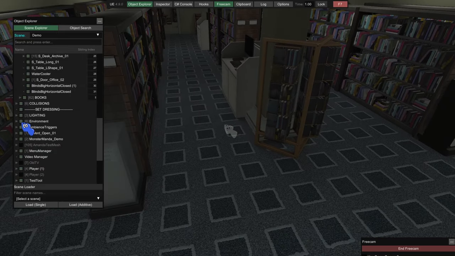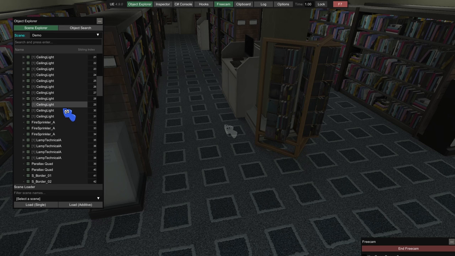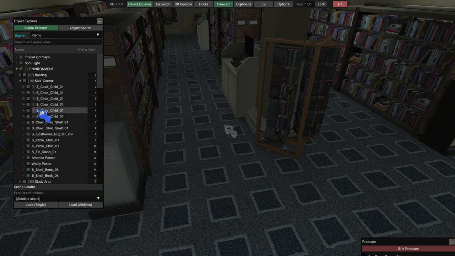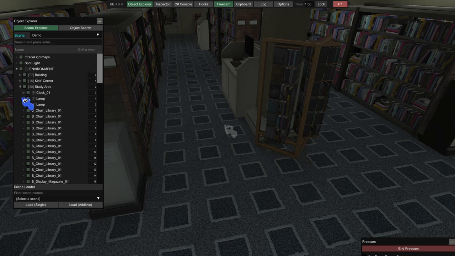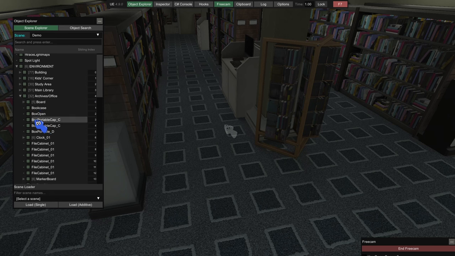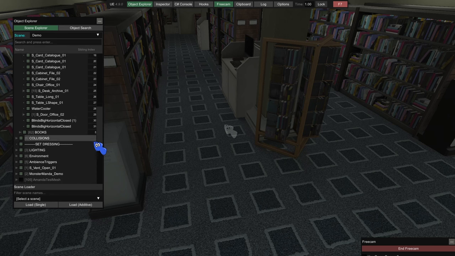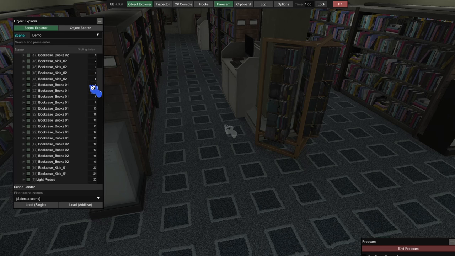First, before any of that, let's just look at each room and see if there's anything that isn't already enabled. So all those look like they're enabled. Everything there, all enabled. Kids corner, anything in here? No, everything is enabled. Study area? Looks like everything's enabled. Main library. Everything enabled. Looks like it. Okay. And then the office. So this one has, no, it's not that one. It's lower. Okay. So that one has everything in it. See, it's fully set up too. And then all these books. All the books were used. Nice.